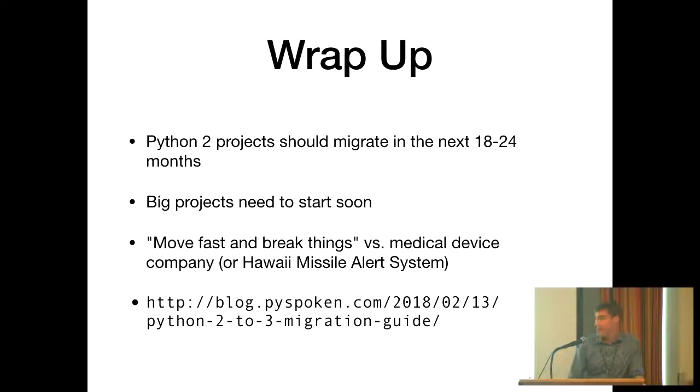So that is most of what I have to say. Just a reminder that Python 2 has about 18 months of life left in it, give or take, and it's probably time to start thinking about how you're going to make that transition to Python 3. And I really hope that this talk has given you some ideas about just what you need to consider.